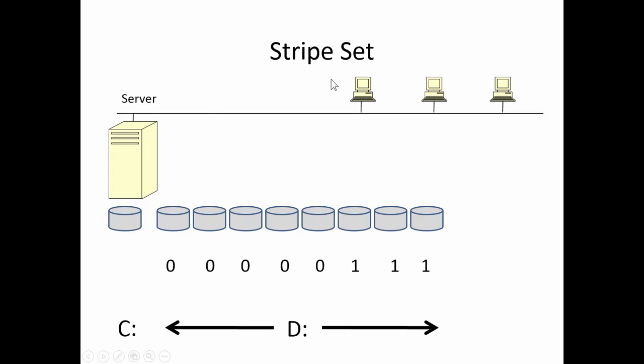A stripe set, as you know, is where the operating system writes to multiple hard disks simultaneously. If we take the number 7 here, which is 5 zeros and 3 ones, instead of being written to one disk, it is written to 8 disks simultaneously, so therefore it is saved to the disk or retrieved from the disk 8 times faster. Each bit is written to a separate disk.